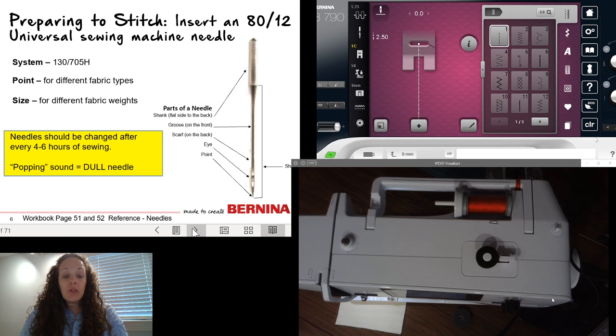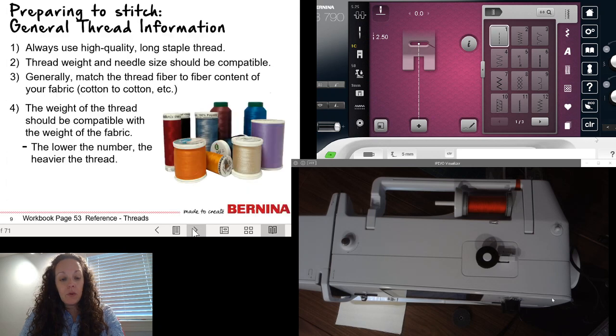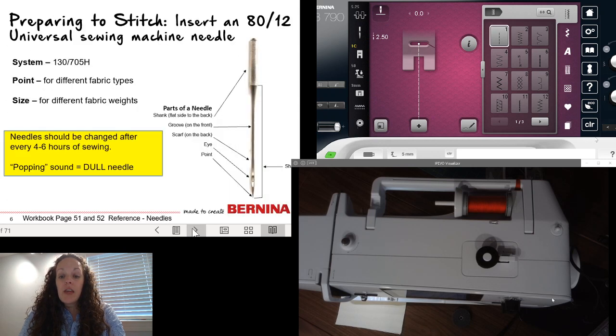For your machines, we are using a needle system of a 130/705H, which may make no sense to you, but if you're reading a package of needles, typically there is some sort of system number written on the package, and you want to make sure that it has that particular information. The 130/705H is a standard home sewing needle. It just basically designates that the machine uses a flat back, it's a certain length and position and things like that. It's not so much information that you may need to know, but if you put in a needle from a different needle system, for example, there's a 705B, that needle may not stitch correctly in your machine.